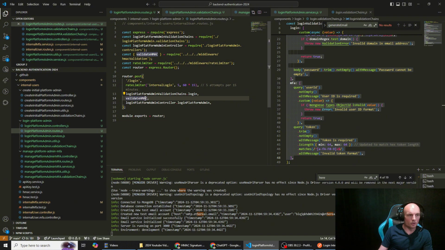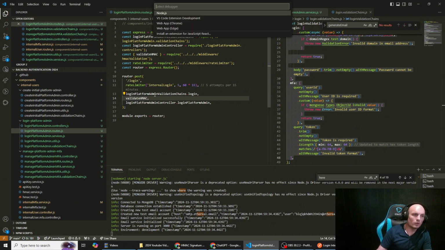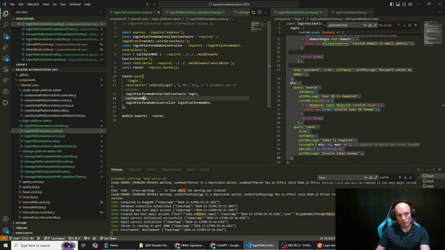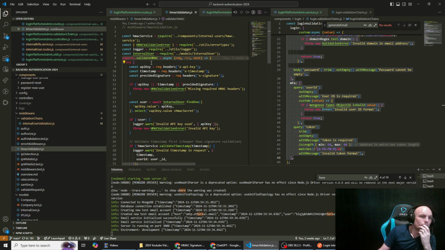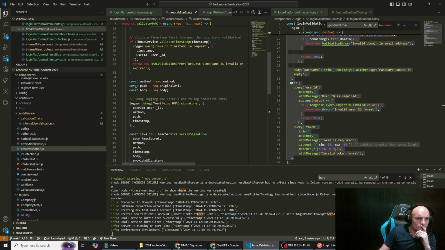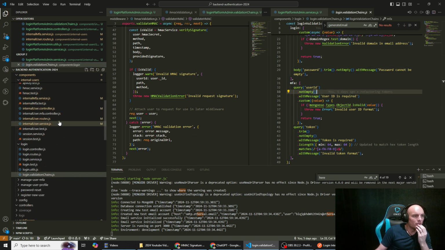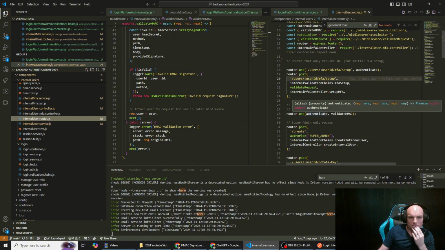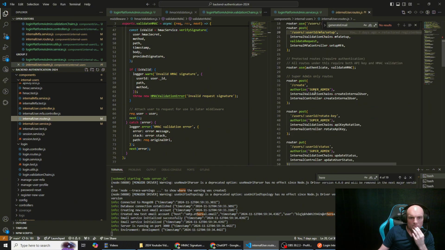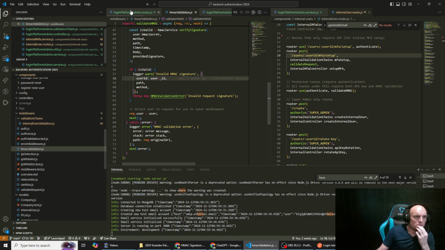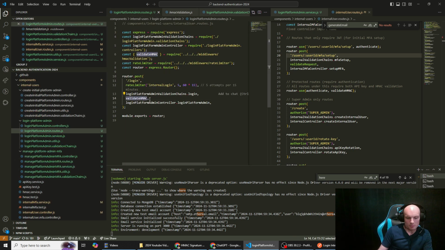And then, yeah, we've got to look at this validate HMAC. So let's have a look at this. F12. So if we look at our internal user routes, so we've got validate HMAC here.